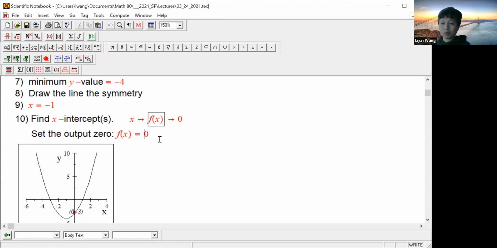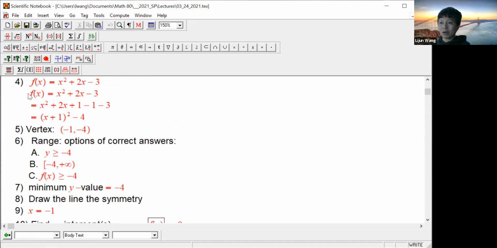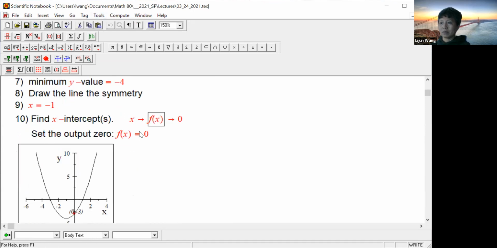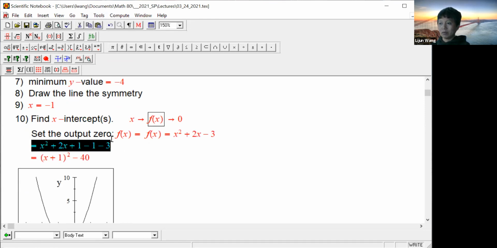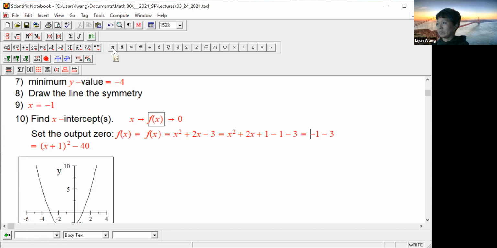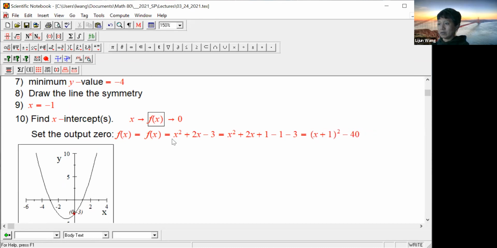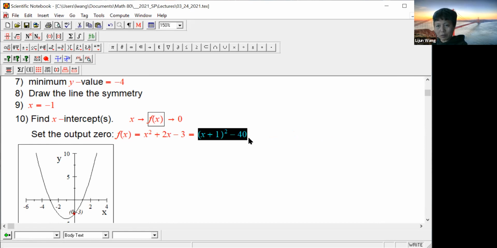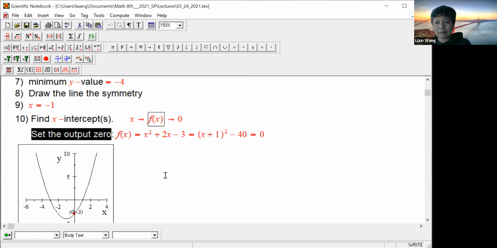What is our f of x? Our f of x is in all these different forms. All of these are f of x. This is f of x. This is f of x. And this is f of x. Okay, this is the f of x that was originally given, and this is a transformed form. We're not going to use it; we can choose not to use it. And this is the final form with the perfect square in it. You can use any one of those forms, but each one gives you the output. This will give you output, this will also give output, and we set that output equal to 0. That's what we mean by setting the output equal to 0. Does everybody understand? You follow me? It's all about input and output, guys.